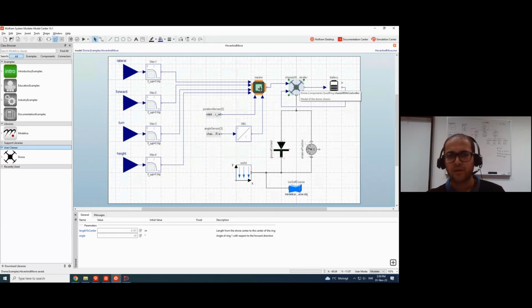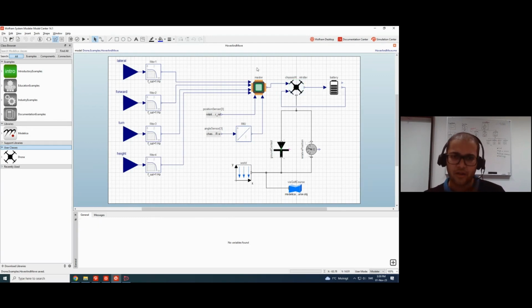And to this controller, you can pass on inputs, like how much it should move laterally, how much it should move forward, turn, and height. So these are the inputs you can provide to a controller, and this controller takes the actual measurements and gives a control signal to our drone, and the drone tries to follow the reference signal.